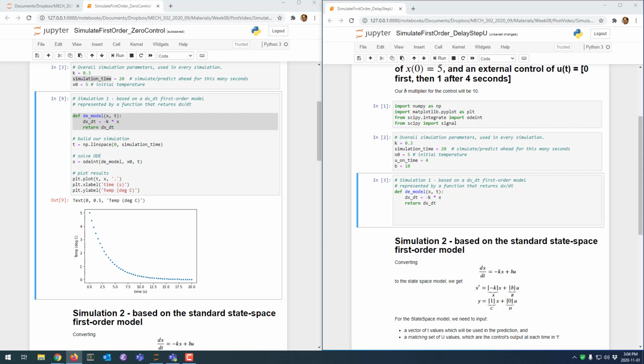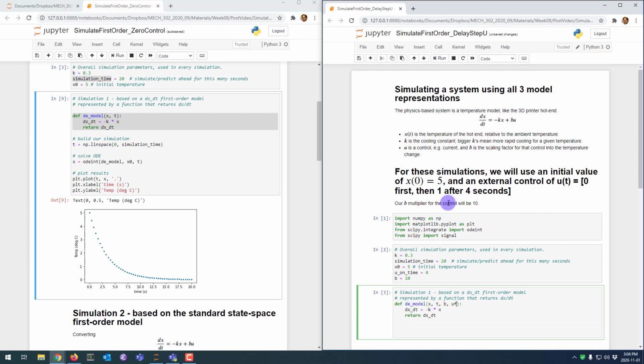So here we're going to take a step and do this what I think is the correct way, which is to represent this model as a function of several things. If we take a look at our model, it's not just X and T. We should probably put K in here as well. The fact that K is defined earlier lets it slide into these functions, but it's good practice to define these values in the input to our function, so there's no confusion.